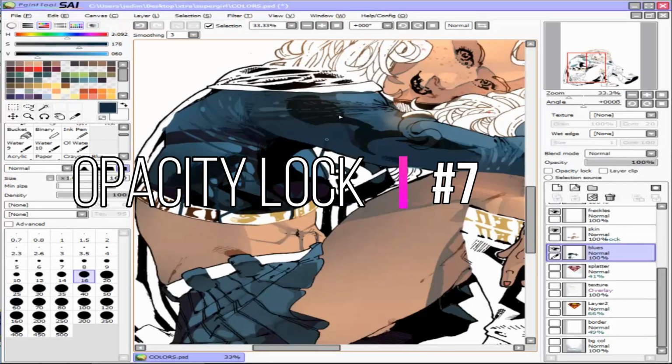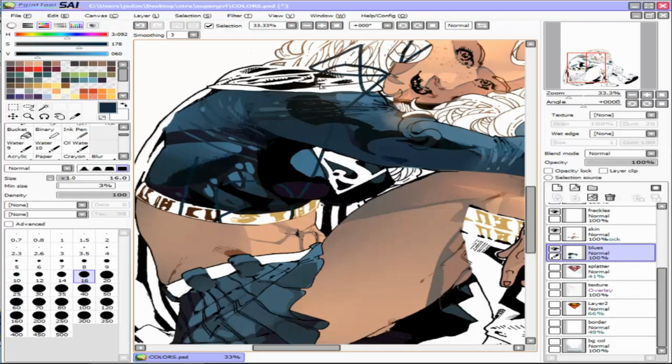The easiest, fastest way to resume coloring a section without having to reselect it once you've laid down your colors at any stage is to use the Opacity Lock feature. It will allow you to color only within the existing area of colors without touching anything outside. That's the main reason I've started using it, kind of for a while now, but lately, and it has saved me so much time.